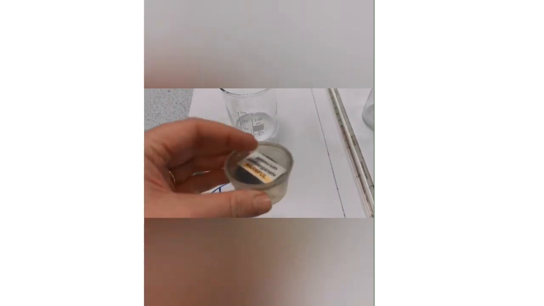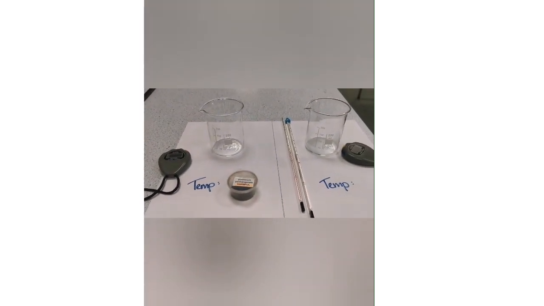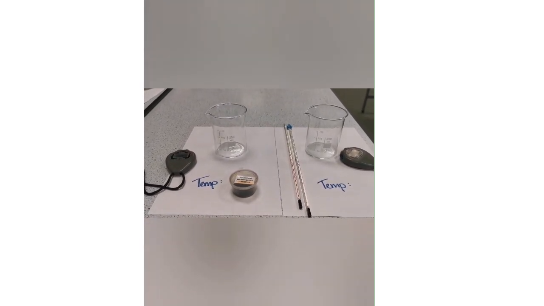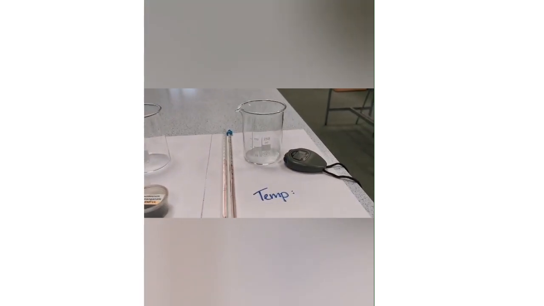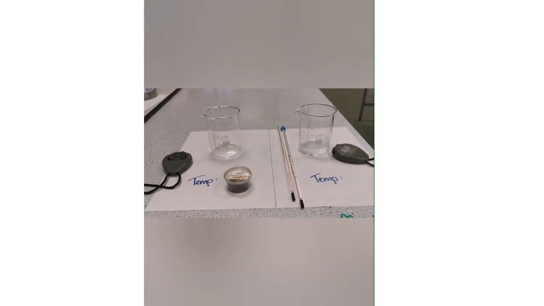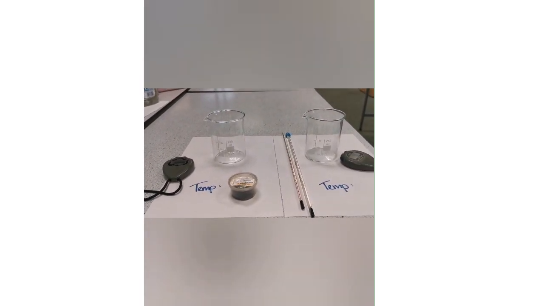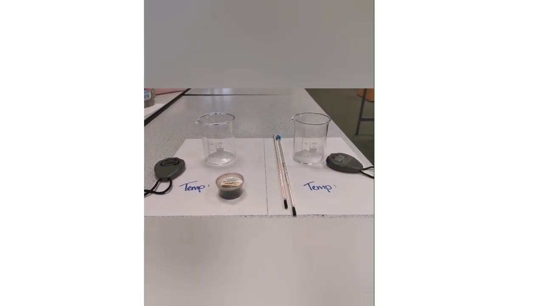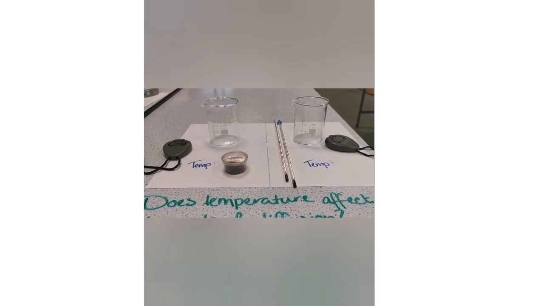It is these crystals. And what they do is they turn a beautiful purple colour when you dissolve them into water. So we are going to set up 1 beaker with hot water, 1 beaker with cold water. We're going to take the temperature of both of those and we are going to time how long it takes for the purple colour to spread out throughout all the water. But instead of using the word spread out, what word are we now going to use? Diffuse. How long does it take for the purple colour to diffuse throughout the water?